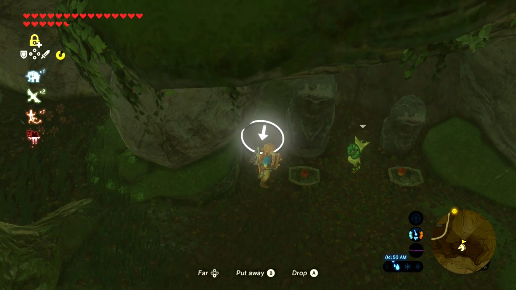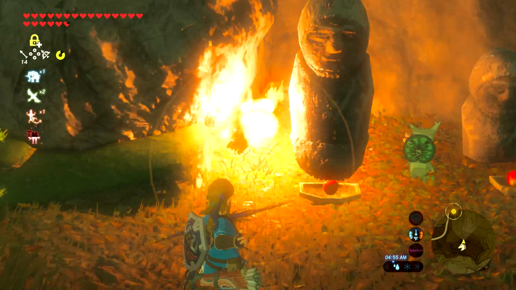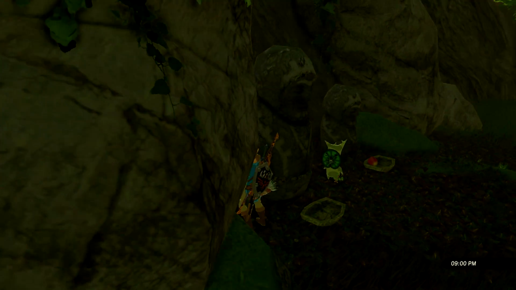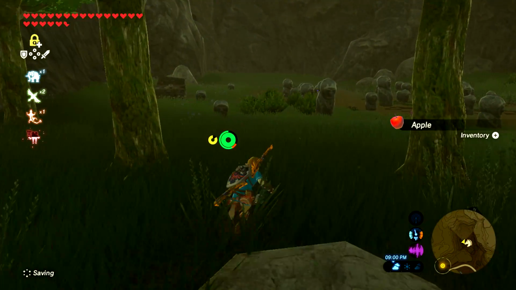Let's see if this is well hidden enough that we can sleep in. So let me try a fire arrow. Perfect. All right, let's sit. Oops, sit in this corner. I can pick up the apples, it doesn't matter, and we're going to sit until night. Now I believe it becomes night at 9 exactly? Yeah, 9 p.m. And 9 p.m. is when the cursed eyes on this statue appear.